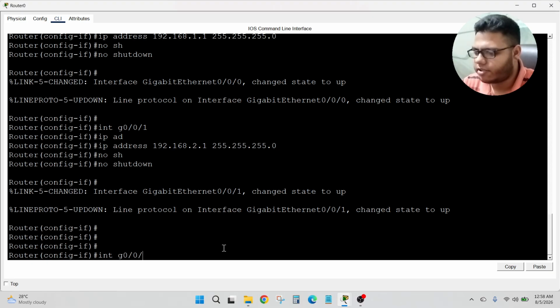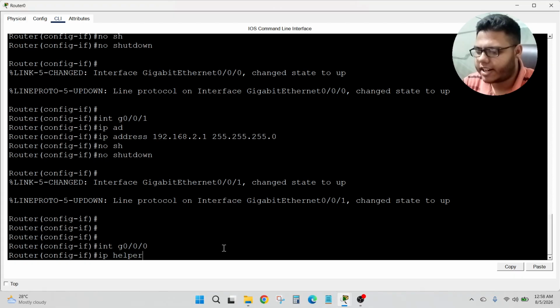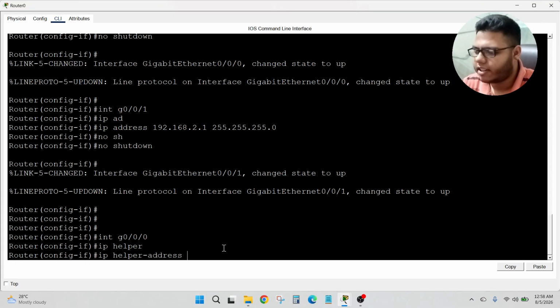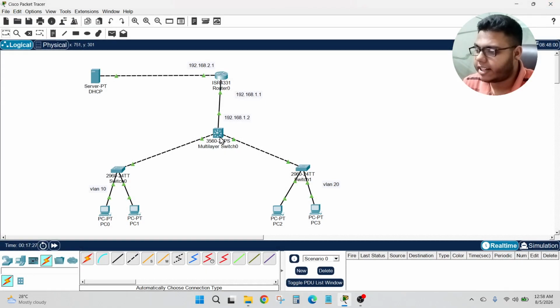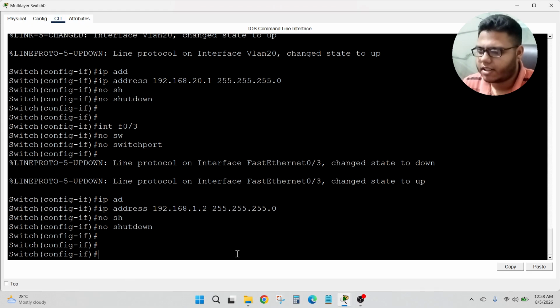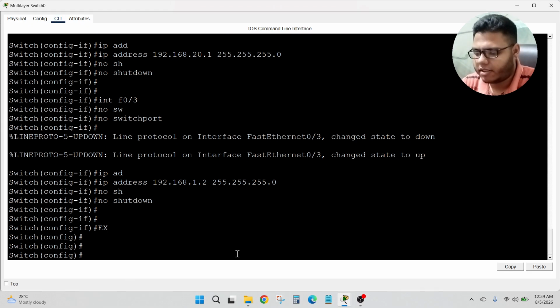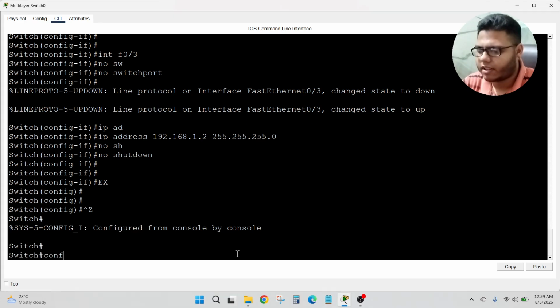Interface GigabitEthernet 0/0/0, ip helper-address. Which IP helper address? Our DHCP server IP address, 192.168.2.2. Then exit.